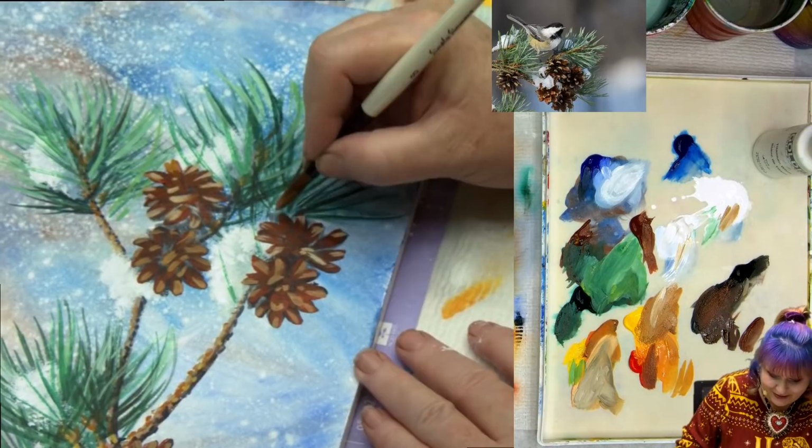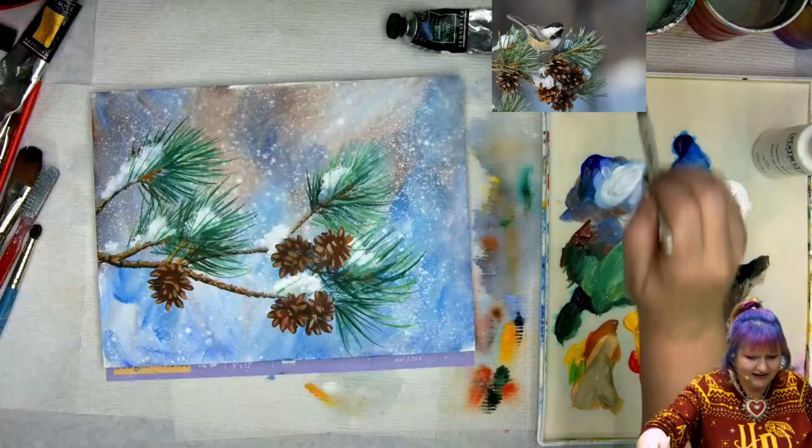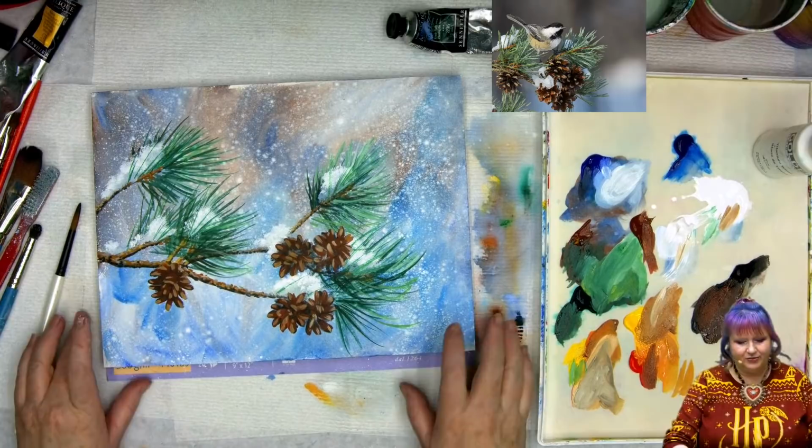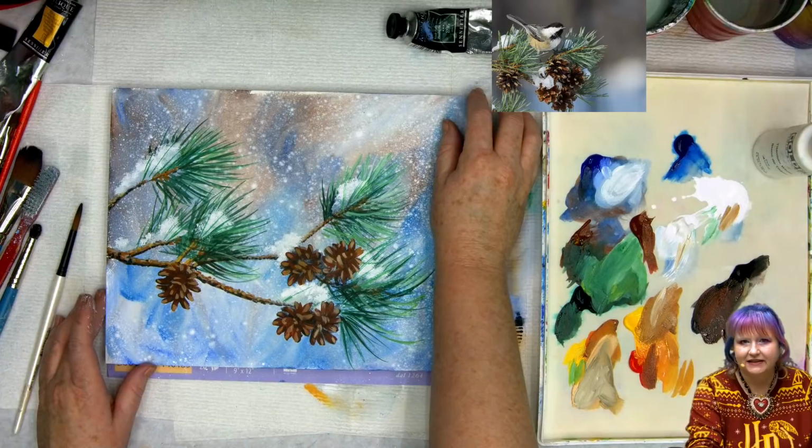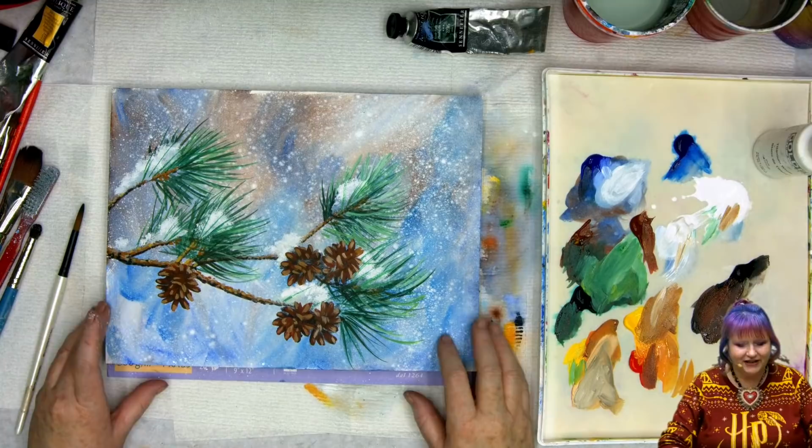Well, it's funny. All right, so here we go. We have some little pine cones in. Look at us go. And we'll do the rest of them when we get the bird in, because the final little quills can be over the bird. So here we are. Let's take a look at that. How are we doing? That looks pretty good. Isn't this pretty? I think it's pretty. You can't get there with just watercolor, and you can't get there with just acrylic. It's just an interesting little journey that you can take.